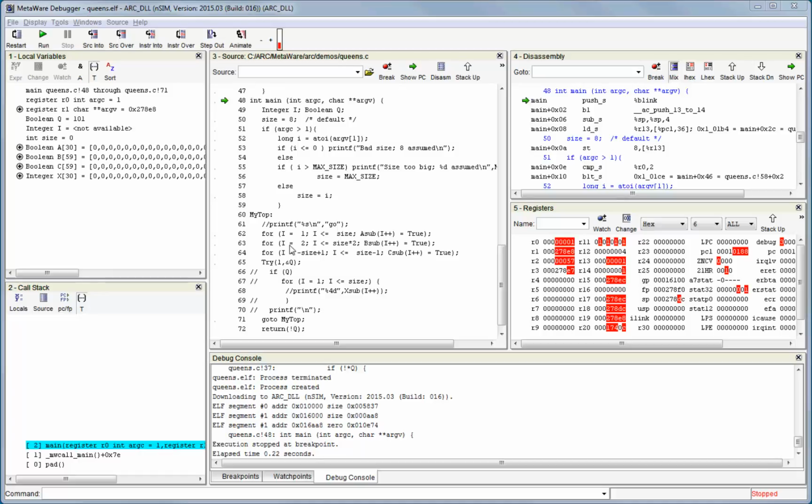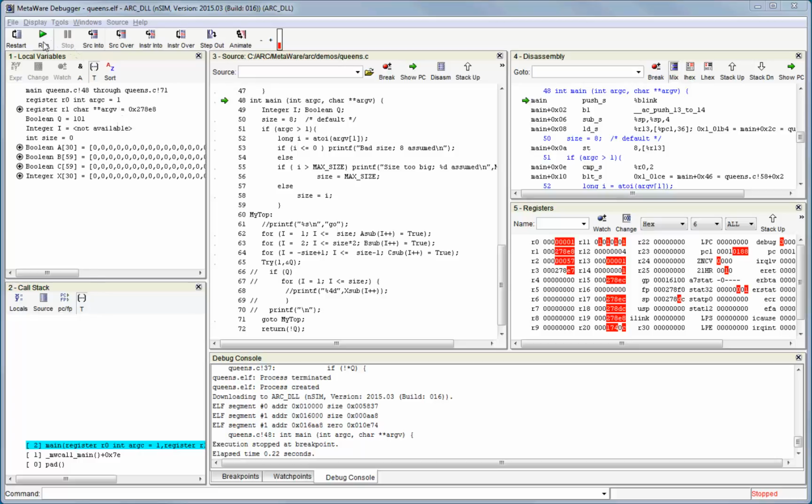After launching a debug session, you'll find the execution control bars on the main toolbar at the top of the screen. There are buttons for running, stopping, and stepping your code. Let's look at each one in turn.